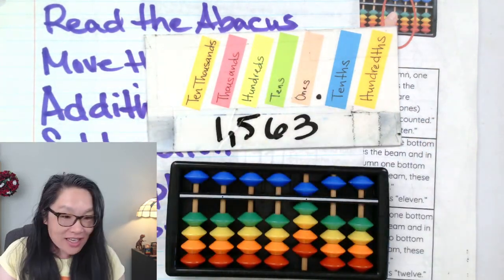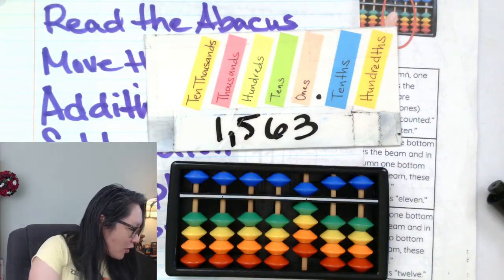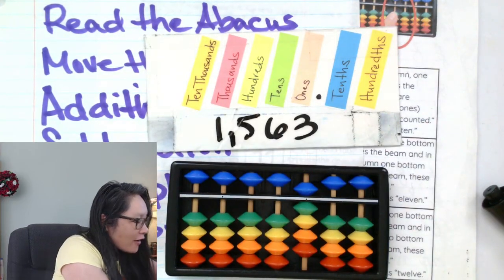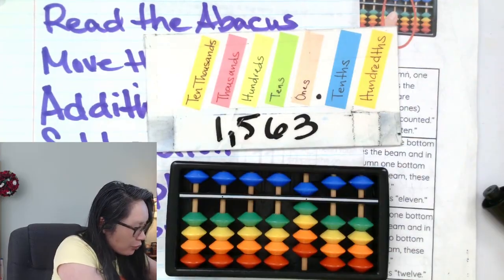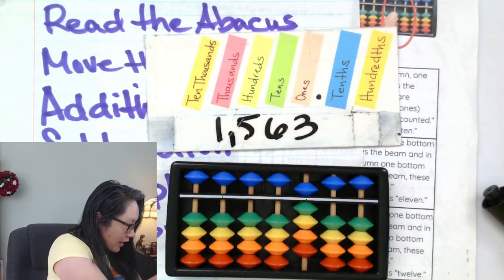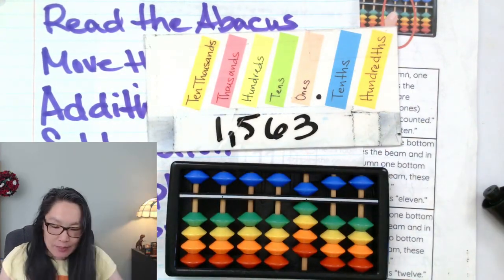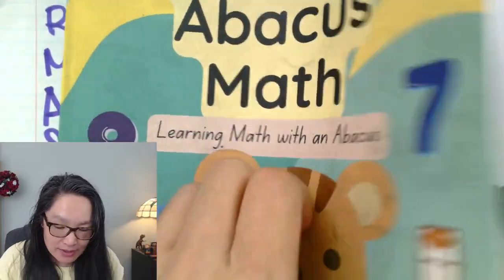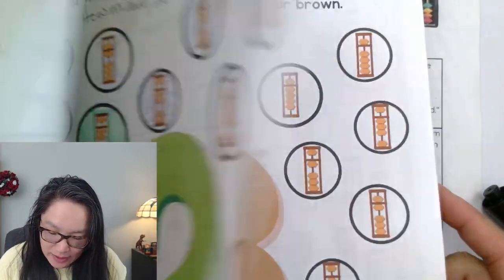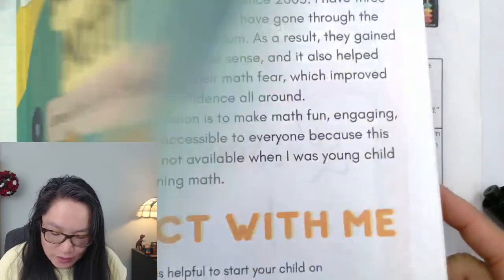Oh, he's 6. That's perfect. If you really wanted to, Alex, I do have a book. I've got abacus books if you want them to learn how to read the abacus. This one was more for the younger kids. But I do have books and I do have stuff.